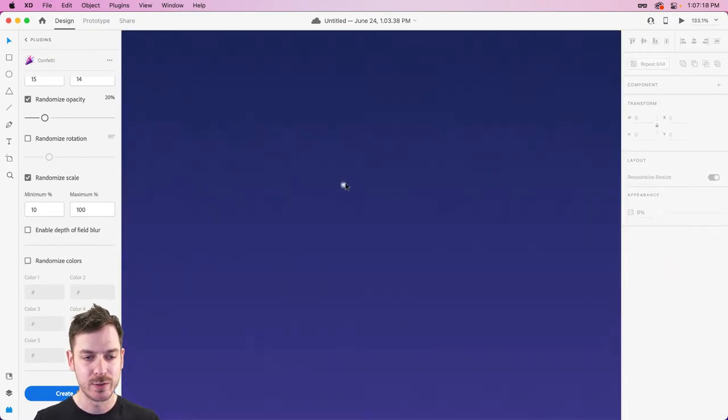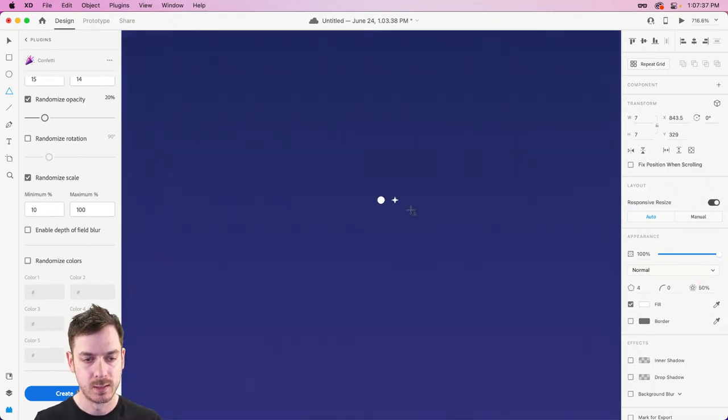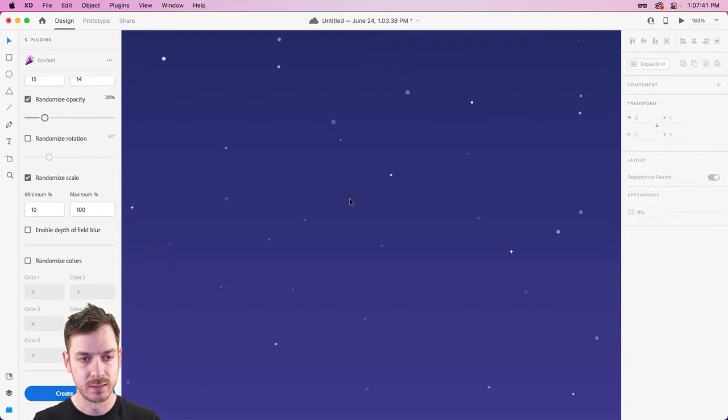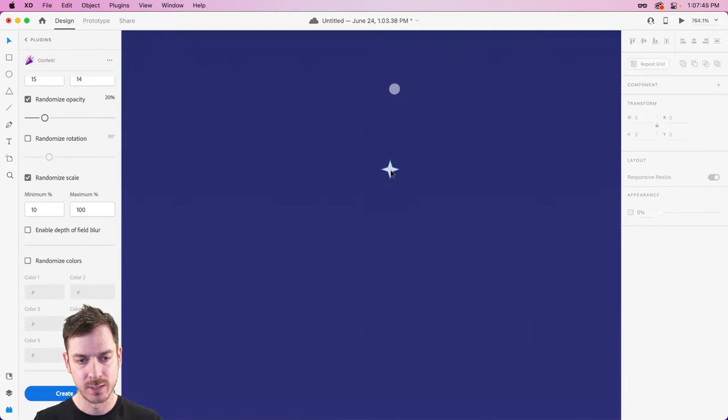Let's go back very quickly. I know a lot of you are probably asking, but I can't even see the chat still. Let's create a polygon. And we're going to make a little bit of a star shape. Maybe we'll do 4 sides maybe? Something like this. Little star. There we go. Fancy. And now if we select both of these, let's see if this works. And do the same thing. There we go, we have some stars.